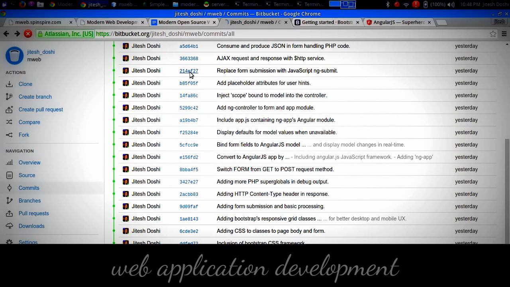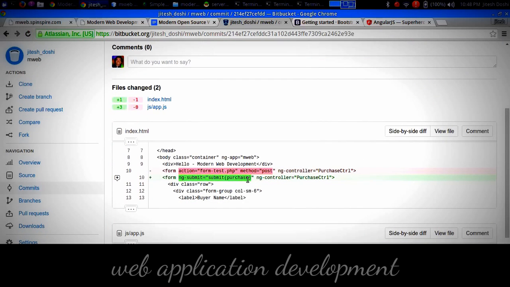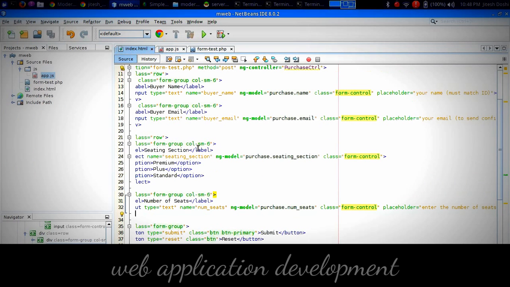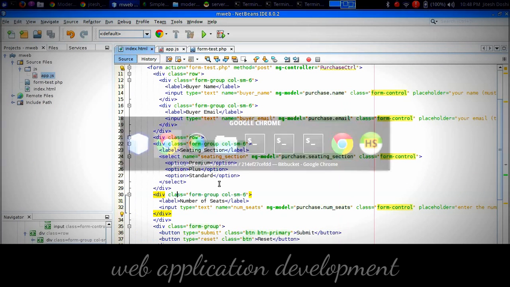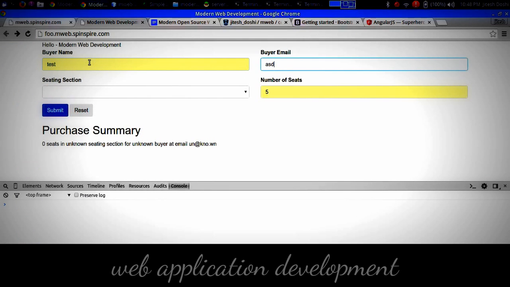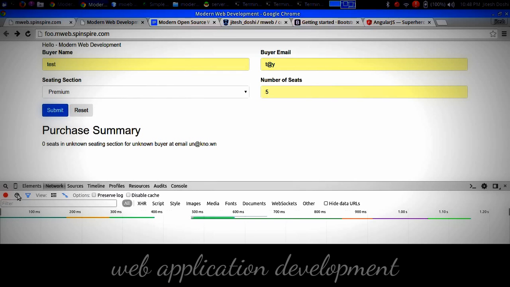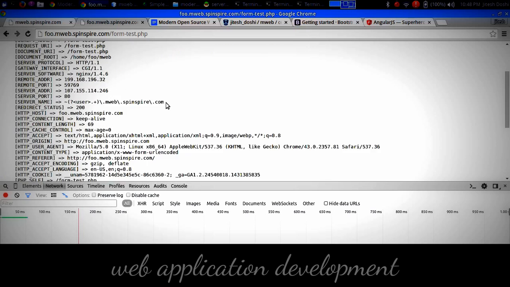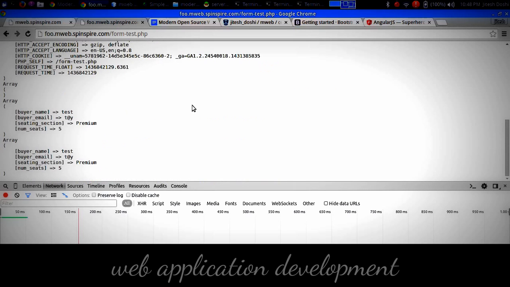Okay, so now what we will do is, currently our form index.html, when we submit the form, let's submit the form and see what happens. So if I put some information in here, and okay, let's see what happens. I hit submit. Let's stay on the network tab, clear this, hit submit, and it actually submits just like it would any other form, nothing special.